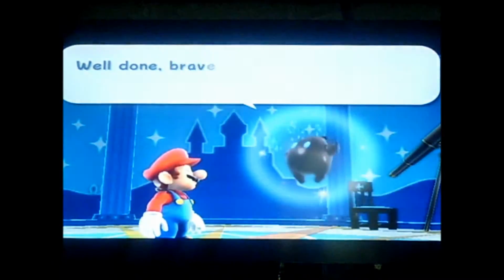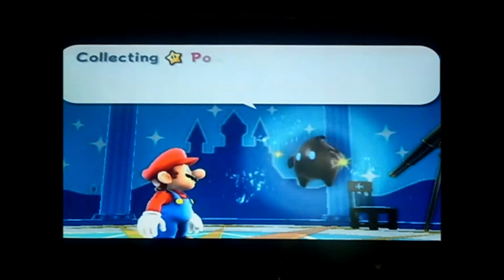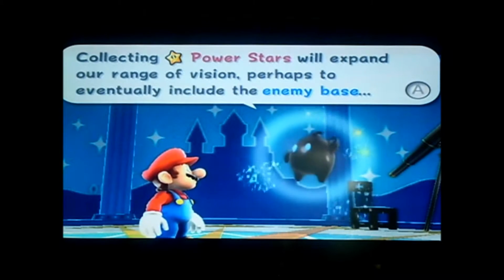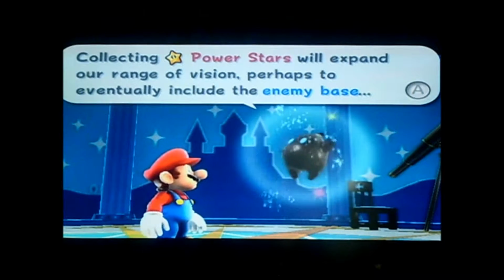Oh yeah, that door. Well done, brave explorer. You have discovered a new galaxy. Collecting power stars will expand our range of vision. Perhaps to eventually include the enemy base.